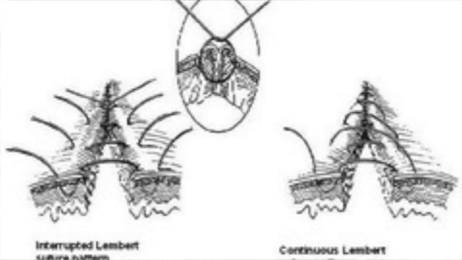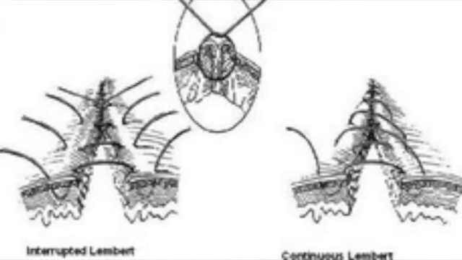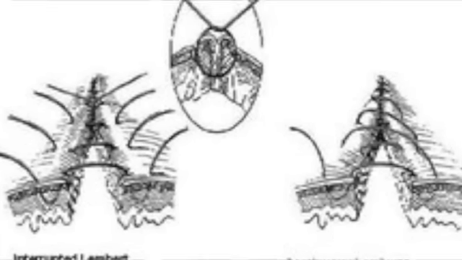One of the most common is the simple continuous. That's where there's a knot at each end and then it loops around the incision. This creates a really nice airtight seal, and it's very common in surgical procedures here at our clinic. From there you have the Lembert, which is another one that's common for us, but only when we're using it on like a urinary bladder. We use it a lot with our stone removals. That is actually inverting everything, but it is continuous.